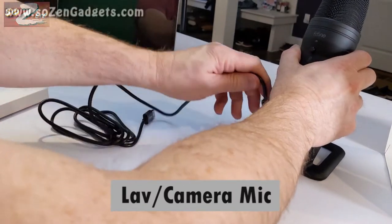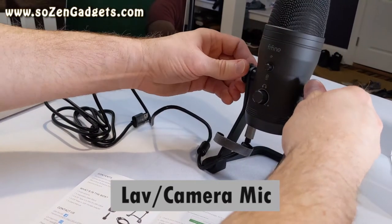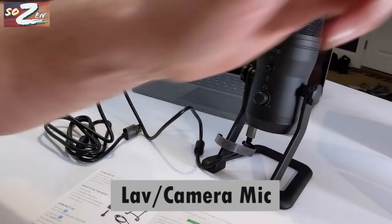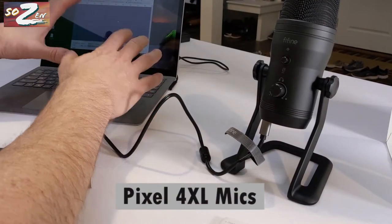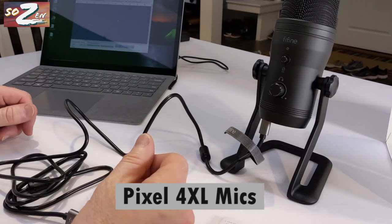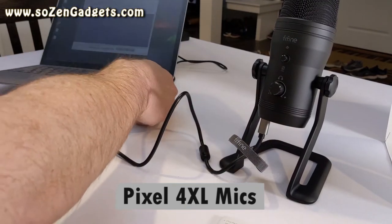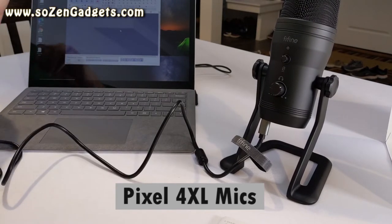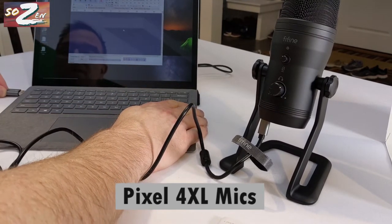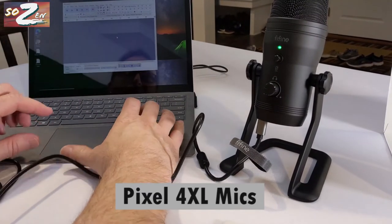For the sake of simplicity and getting this all connected — this moves, but I think I can just adjust and tighten it down at the angle I want so it won't move so much. I'm going to bring out my Microsoft Surface Laptop 3. We're going to make that connection to this USB cable and try a few recordings. Hopefully we get the happy path connection — just plug in the USB cable on the bottom here. There's one USB port where we can connect the FineFine. I immediately get power to the microphone — it's setting up a device on my laptop.